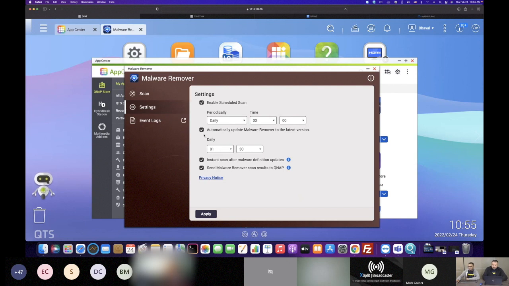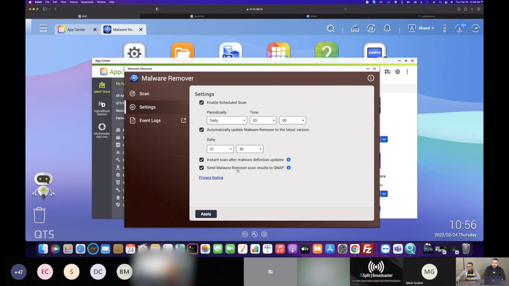You also want to ensure that it automatically updates to the latest version. You always want to make sure Malware Remover is on the latest version, because that's the first thing we update if we detect anything that could be malware. If we detect anything in our labs that could potentially be used to hack your NAS, we update Malware Remover first and push that update immediately. So we want to ensure it is updated all the time. You also want to scan your NAS after a new update is finished, and this is optional.